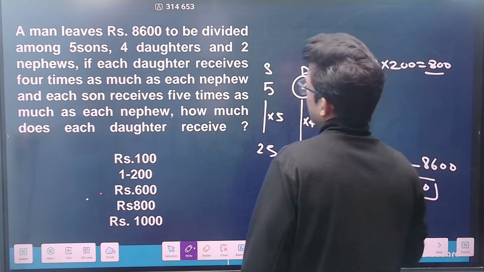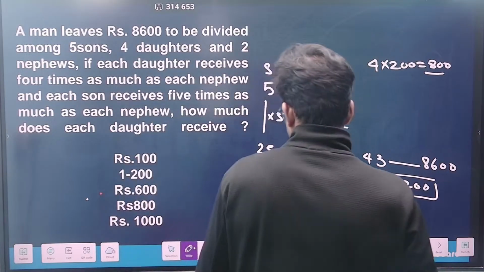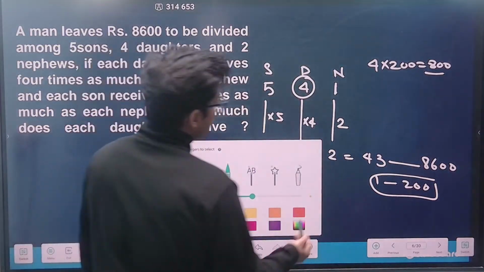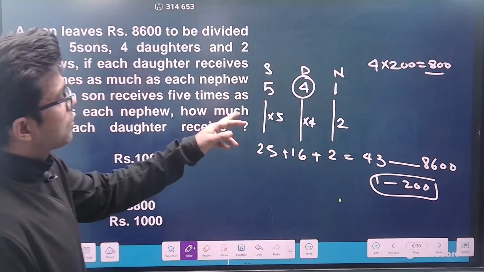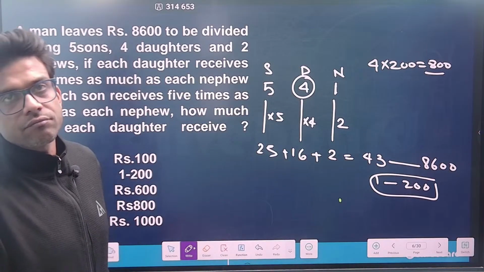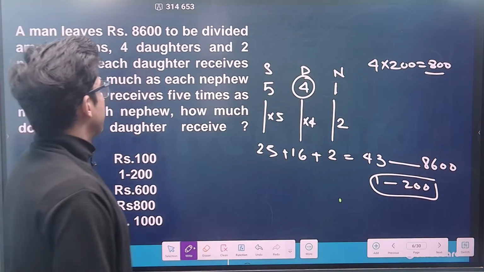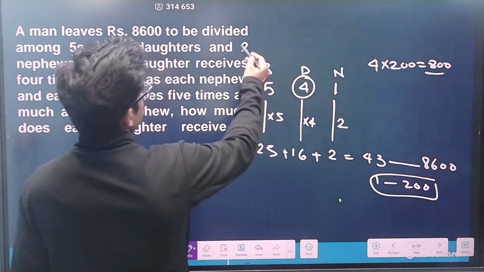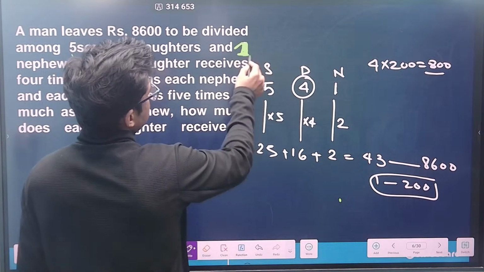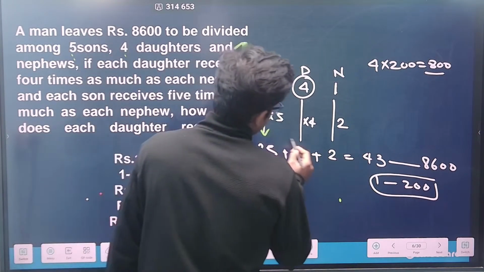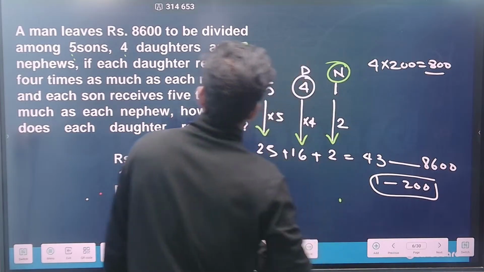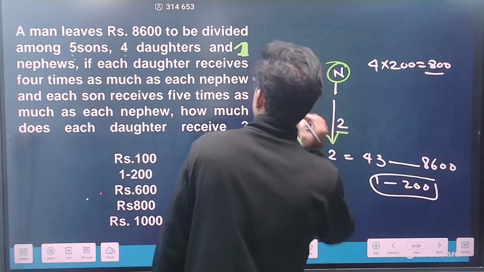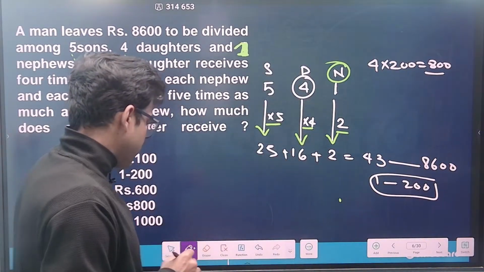So quite confusing. See how this question is made, I would say it is not very logical in nature, but you should understand that the ratio of 5 sons, 4 daughters and 1 nephew would be there. Always remember, the ratio would be 5 sons, 4 daughters and 1 nephew. Okay, so this has a printing mistake, this would be 1, then only this question can be made. I hope this is clear now. Come on, say. Okay, because this is the increment value. So I would say that there was something missing in the question.